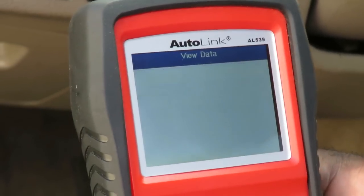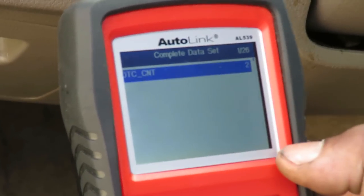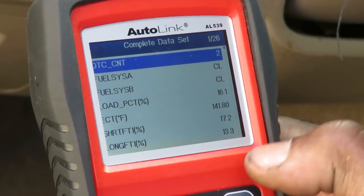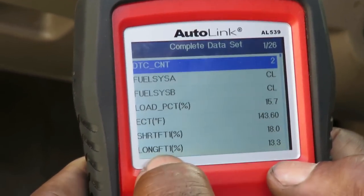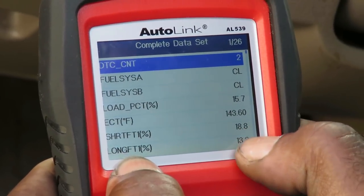All right, I want to go to view data. I'm going to go to complete. Look at that right there. Our short-term fuel trim and our long-term fuel trim. Look how high those numbers are.